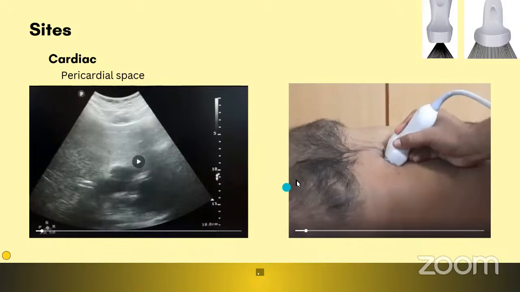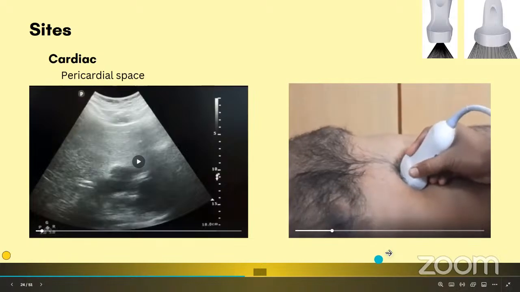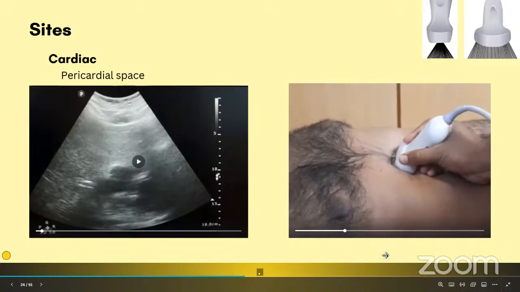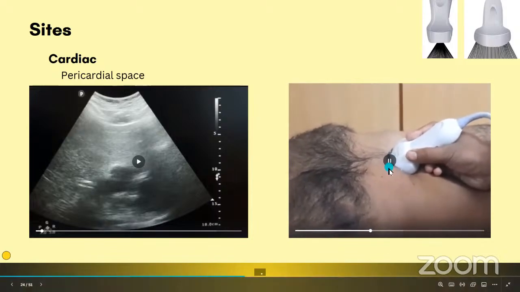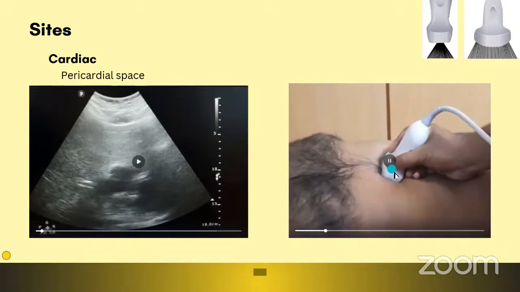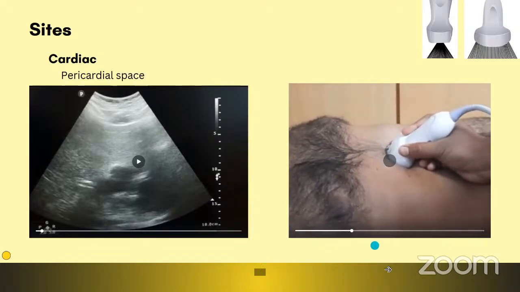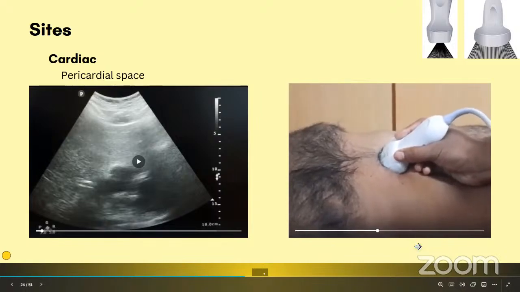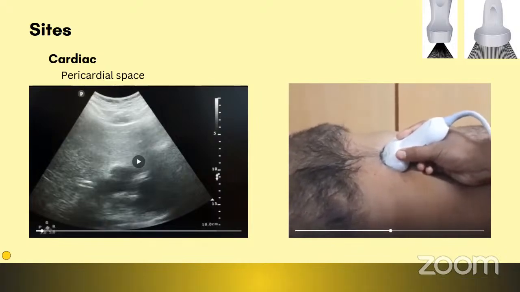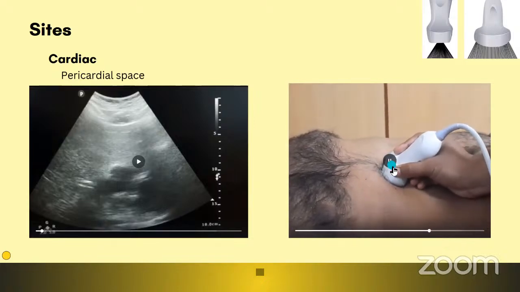This is one of the patients here, keeping the probe, trying to find out where the heart is, just sweeping it down. And also I'm fanning it. If you see here carefully, I'm fanning so as to see this part. Sweeping and fanning. Good. You can do all kinds of movement in order to get the best image. I'm holding it right now to see the heart movements, and currently fanning to see other structures related to it.